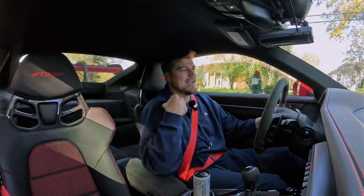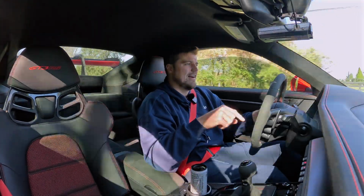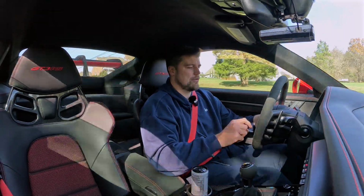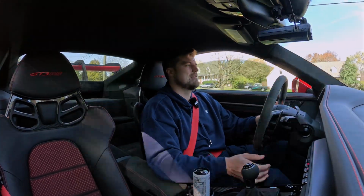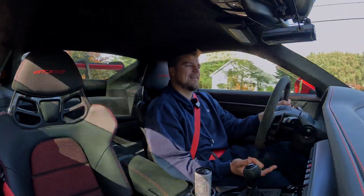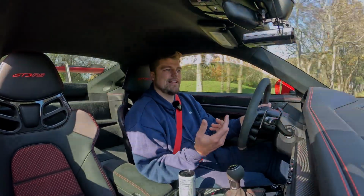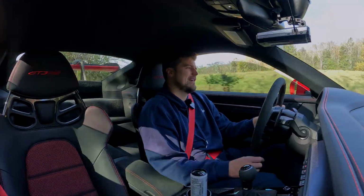So again, I'm just scratching the surface on what these settings are capable of. But going into the next track day, given that I have one under my belt with this car, I'll probably try to fine tune that a little bit more, adjust the Porsche torque vectoring to maybe +2 or 3 to see how that feels, and then maybe dial it back if it feels like it's a little bit too much. So between that, having new tires on the car, a little bit better understanding of the track and the car, and then maybe dialing the settings, maybe a realistic target for the next track day will be like a 215, right? I did a 218 with a 217.5 optimal, and so, just baby steps.